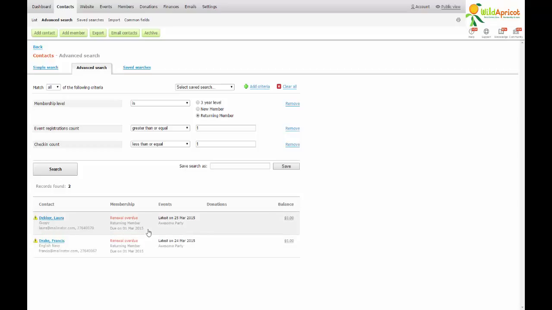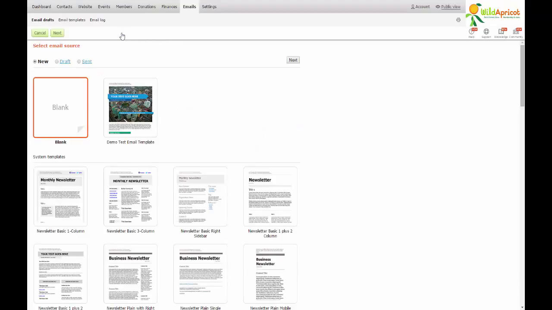And now I could actually really easily click email contacts. Here, this is going to let me send an email to just those two people. So maybe I can send them a, hey, quick, what's up? How come you didn't actually attend any of the events? Get out to the next one. We got an awesome party coming up.